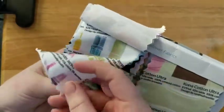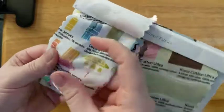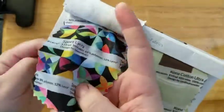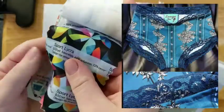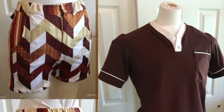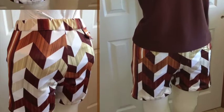Cotton spandex jersey. This is really nice for clothing. Nice and soft and stretchy too. Sport lycra I've used a lot. This is what a lot of the leggings are made out of, and some of the different lingerie that I've been working on. I also used it on this commission for this retro swimwear for these swimming trunks.